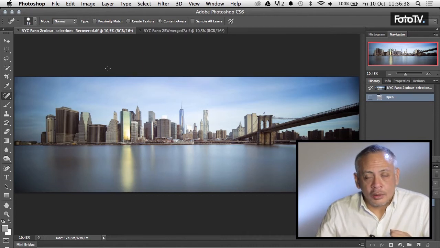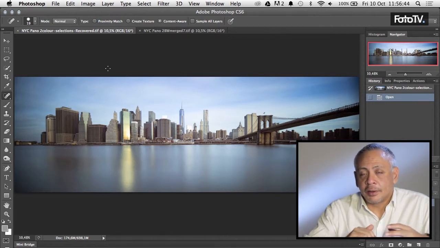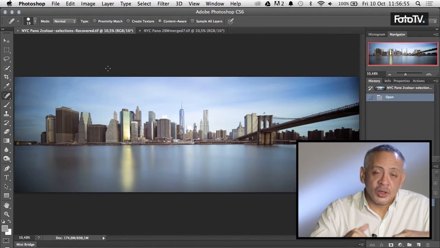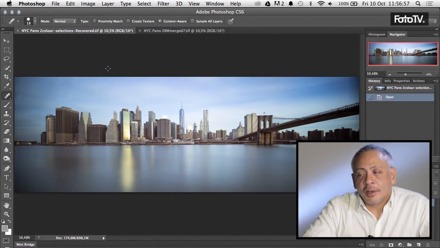What I always do as well is add some grain, especially to my skies, because my skies are always very dark. When you try to increase the contrast in your sky, or darken the sky in your images, especially when using the gradient tool, it always tends to result in some banding.